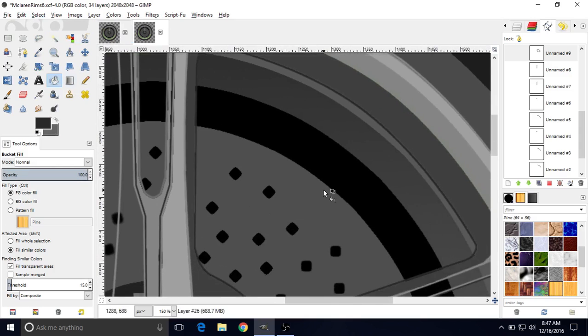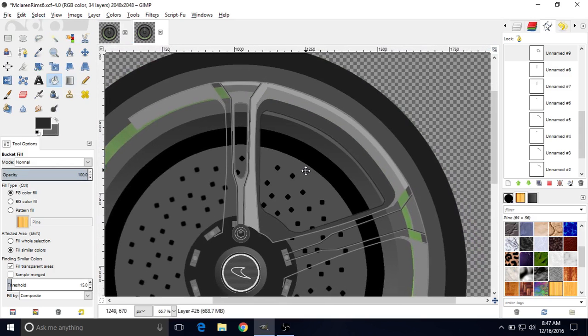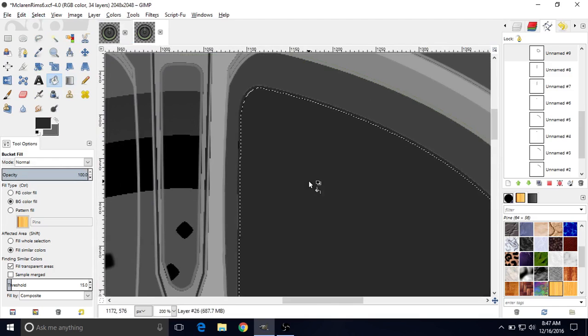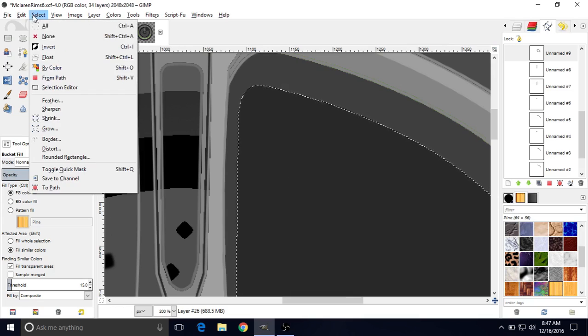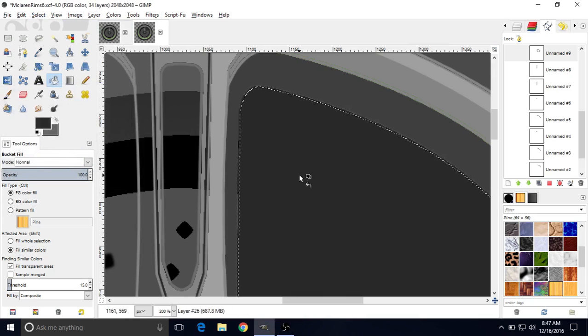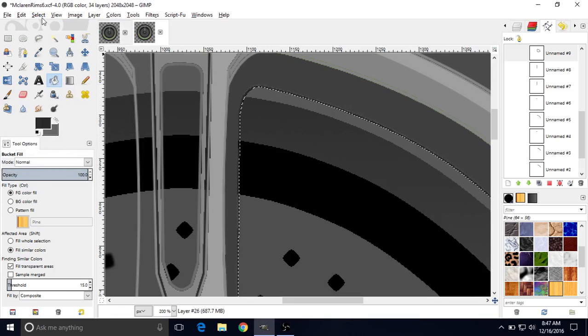Maybe that's too much. Yeah, that's a bit too much. So I'm going to Control Z a few times till we get to this point, and then select, shrink, and do 2 pixels, and delete, and then select none.